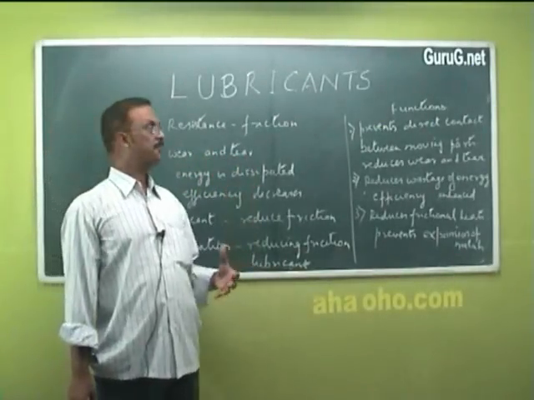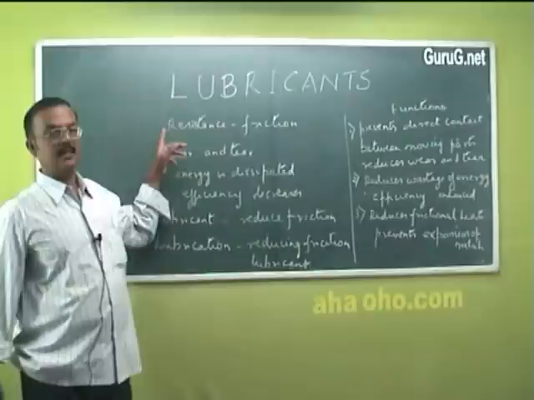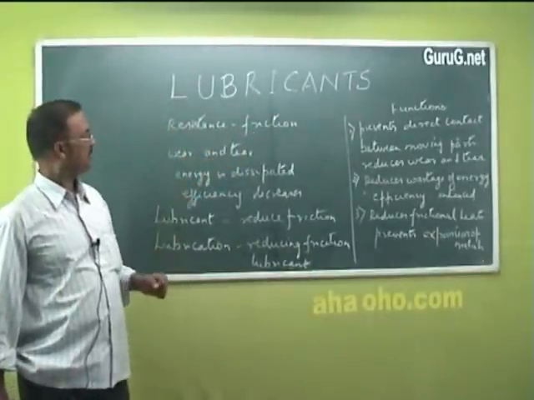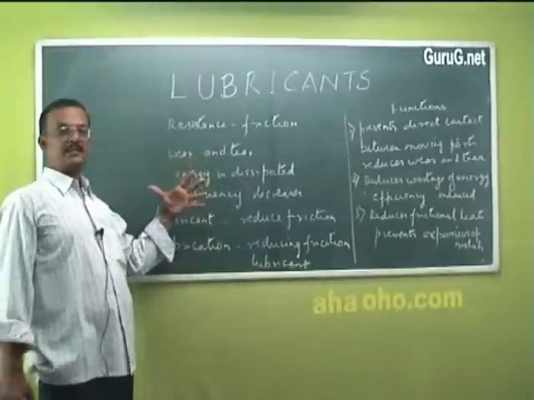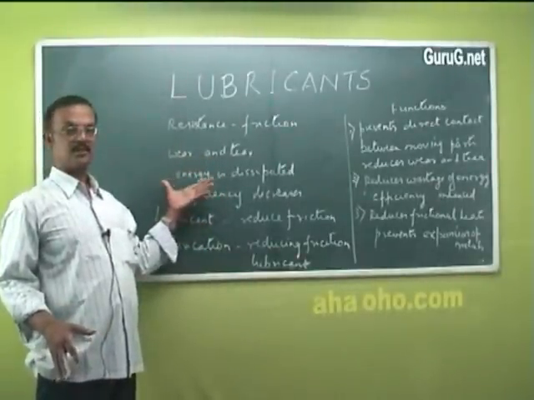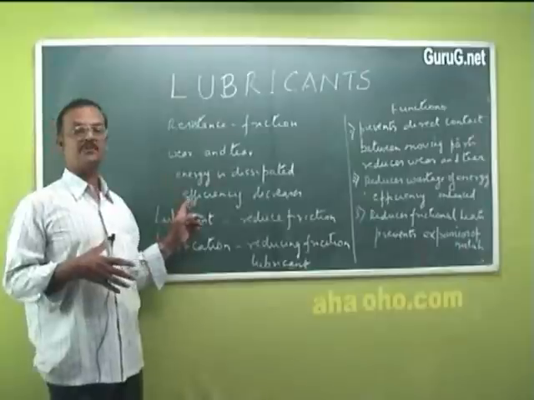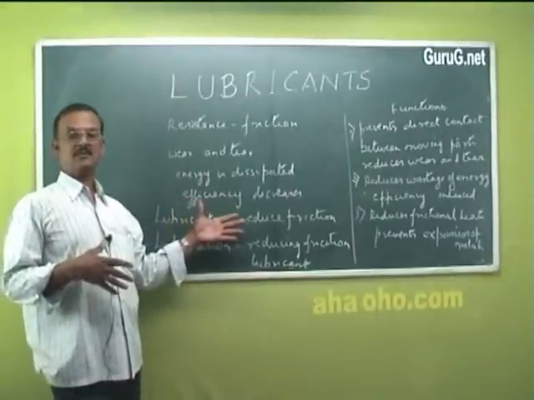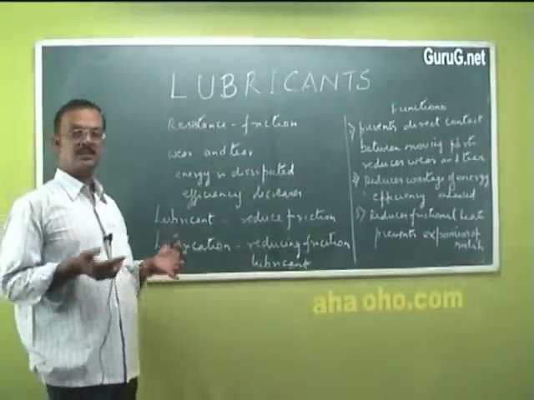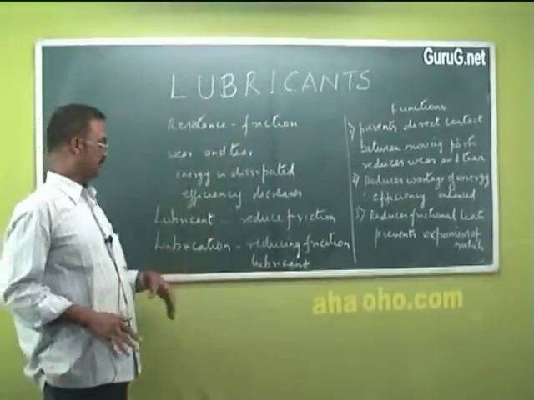In all types of machines, the moving parts rub against each other, and this offers a resistance known as friction. Friction causes wear and tear of the parts. Energy is wasted because of this friction, and thereby the efficiency of the engine or the machine decreases. So the output is lower than expected. Hence, steps should be taken to avoid or reduce friction.